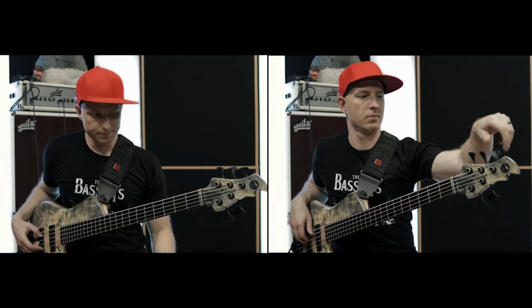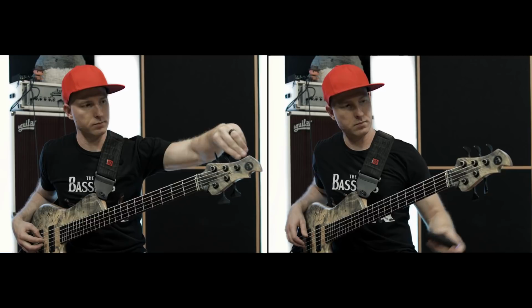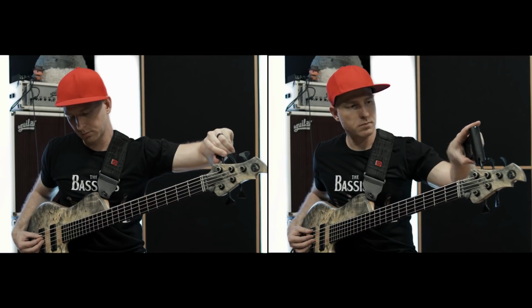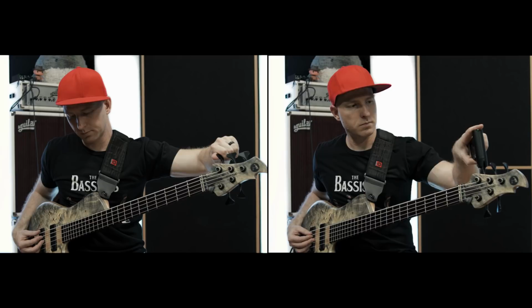So let's start with speed. How long does the Roadie Bass Tuner take to tune up a 5-string bass? And is it faster than using a conventional tuner? Well, in this case, you can see that I'm tuning the same bass twice, which, by the way, is the Jamie Lewis signature Torillo 5-string bass.